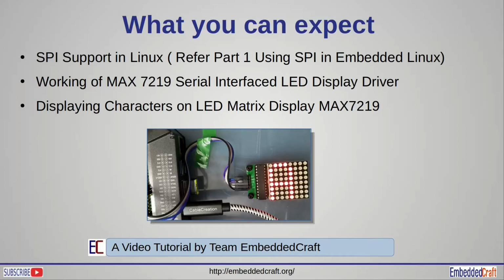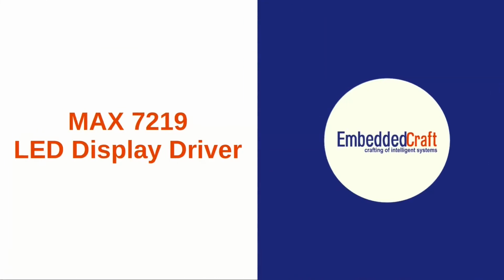In this video tutorial we are talking about the MAX7219 LED display controller. This is the second part of our video, SPI in Linux. You can watch the first part of that tutorial, the link is given in the description. In this tutorial, we will start with an introduction to the MAX7219 IC, and next we will show the configuration of the MAX7219 LED controller. So, relax and watch this video till the end.